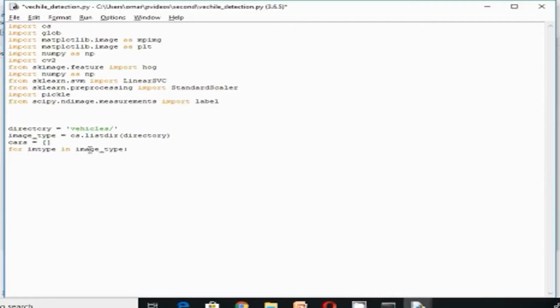We will loop through the directory, and so here it is glob. This glob library helped me to loop over the images which I need to classify.